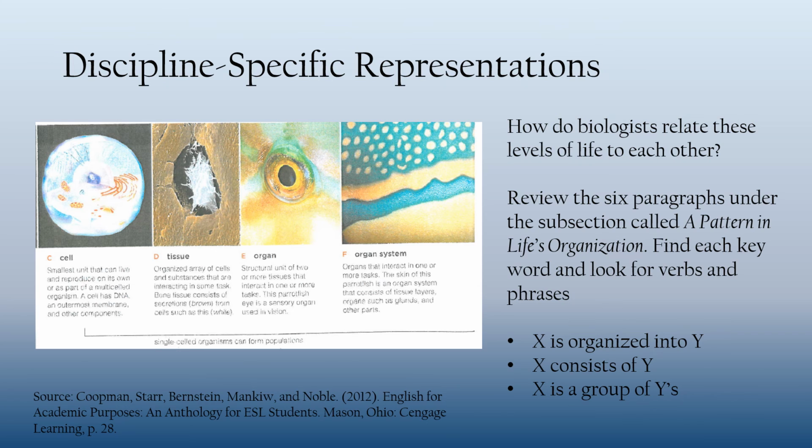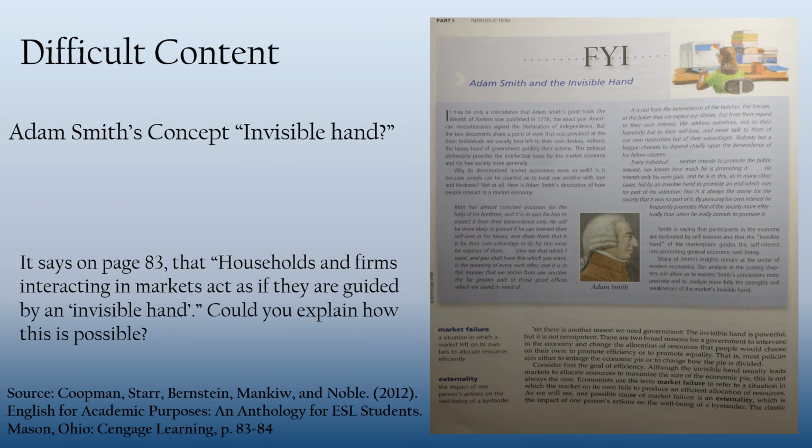After discussing this visual, I may have my students discover for themselves how biologists use English to explain the levels of life. They could look for key words in the text and find verbs and phrases that go with those key words, such as is organized into and consists of. Maybe you're thinking, I'm not a biologist, I'm not a historian, and I'm certainly not an economist. What can you do if you come across a concept in the materials that is new for you? Well, you can teach question formation. The point is not to answer the question, but to learn how to formulate questions.